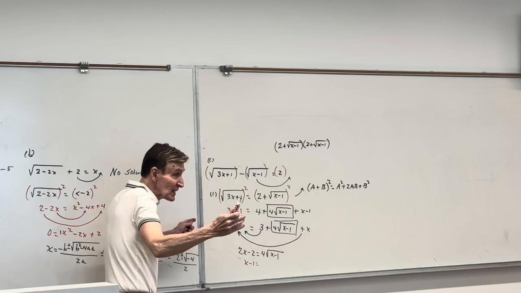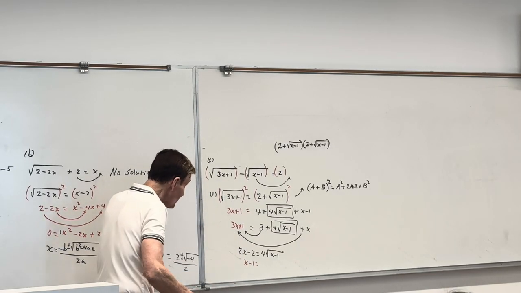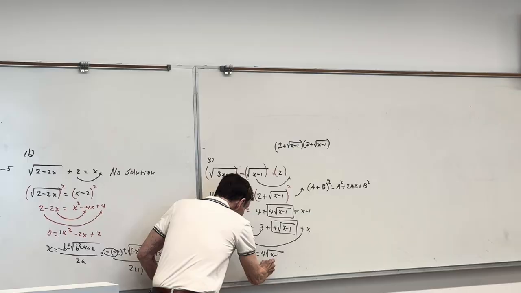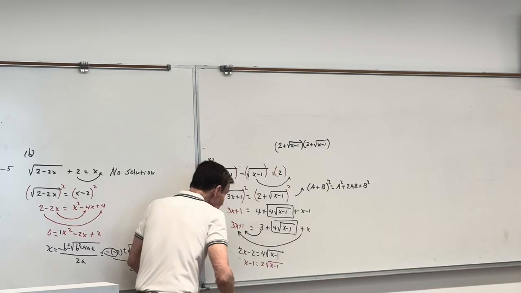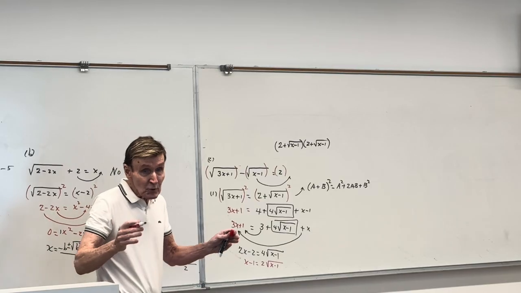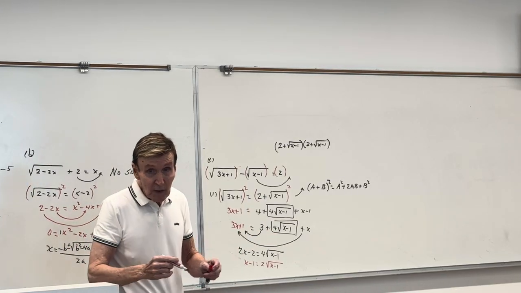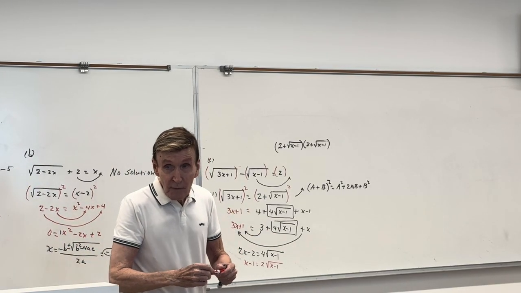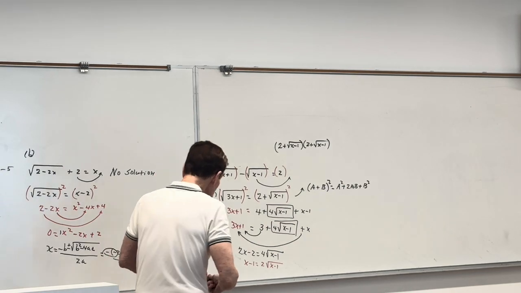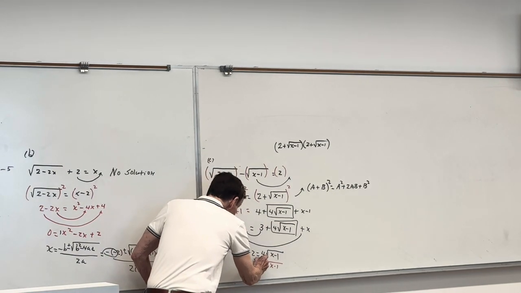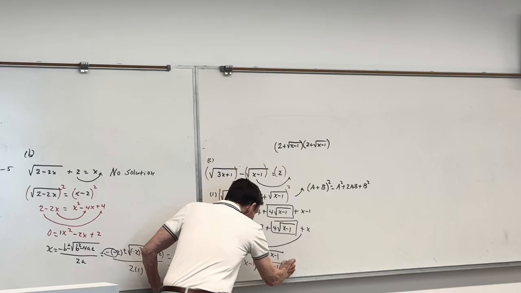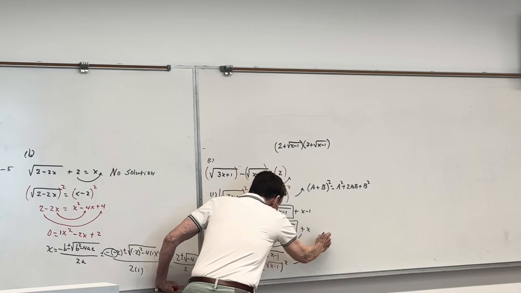The other side divided by 2, 4 divided by 2 gives me a 2 rather than a 4. At least it's a smaller number. I just divide by 2. Sometimes you luck out, sometimes you don't. We lucked out here. And now, I'm gonna use what she suggested way back. She said, wait, Professor, you got a square root, you gotta do this again. You make the square both sides.